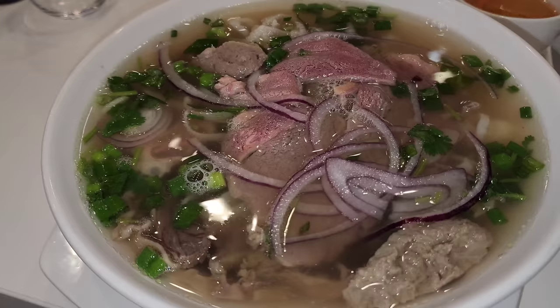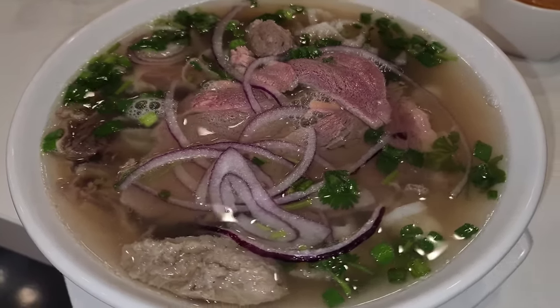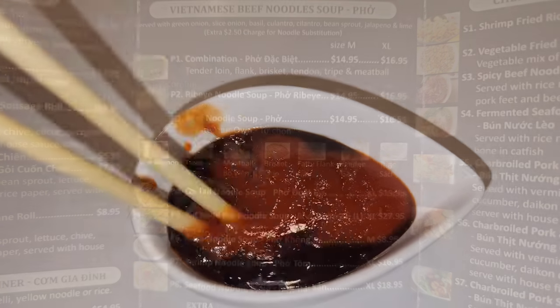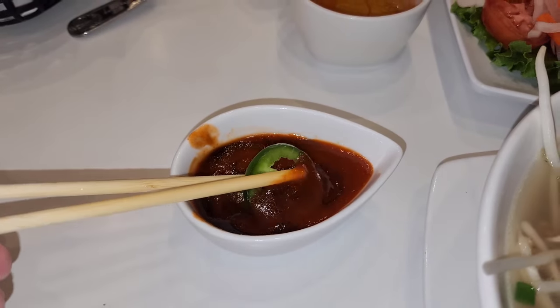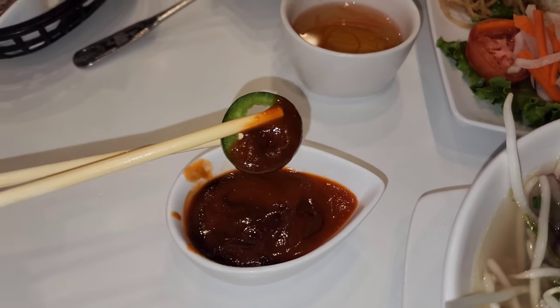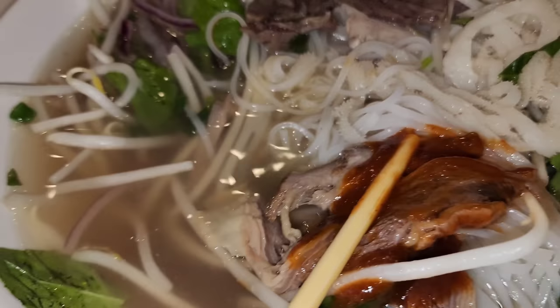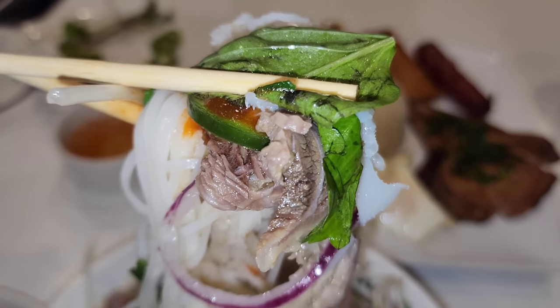So this is not unusual for a Vietnamese restaurant to have. And of course the classic pho, your rice noodle dish. This is the combination — it comes with a variety. Here's a look at their pho menu. You can get the combination which has everything or you can create your own. The ingredients here are very fresh and the meats are top notch. Their broth has a great flavor, their noodles are good. It's just a good pho.